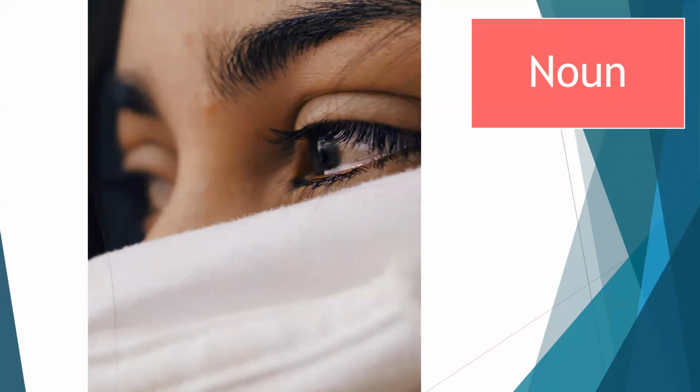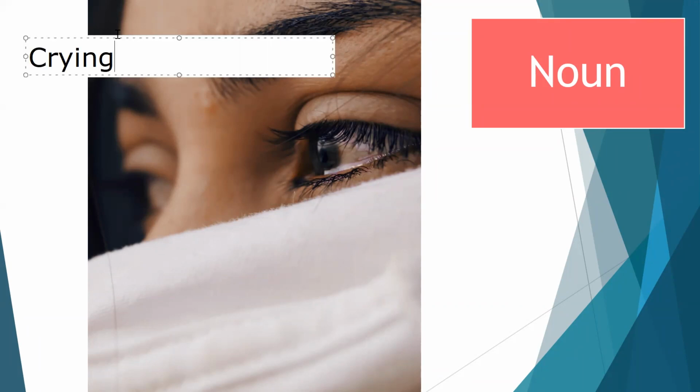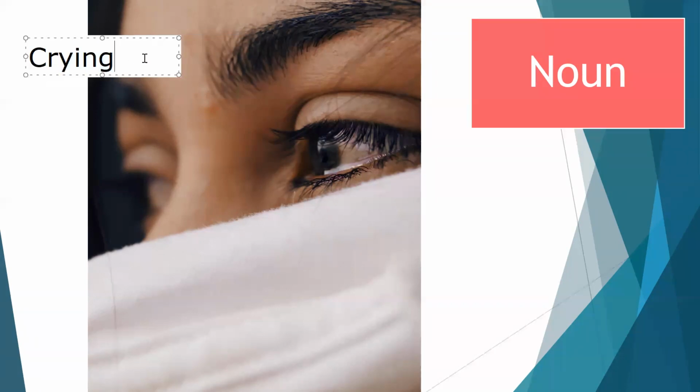Crying. Lady. Crying. Okay, good question. Is crying a noun, or is it an action, a verb? Remember that an adjective is what helps us describe the noun, but crying is an action. In this case, you put an ing. In some cases in English, that makes it a noun, the action of crying. For example, I can say crying is sometimes good for you. That's a noun. But cry is not a noun. Cry is a verb. Cry is an action, right? So I'll allow you to say crying.